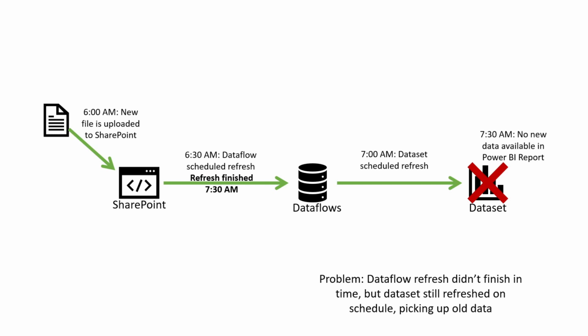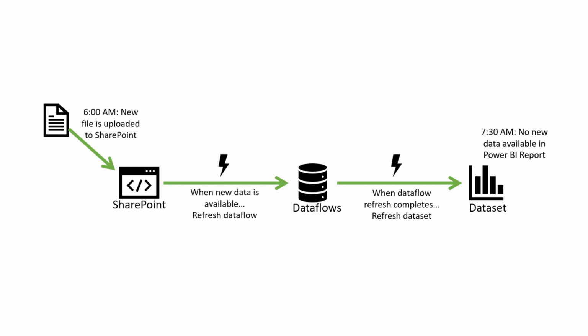So we needed to find a smarter way to deal with this, ideally for one event to trigger another. And this is basically where Power Automate comes in. The idea is to create two flows: one flow which will check when new data is available in a SharePoint site or SharePoint folder, which then refreshes the data flow, and another flow that checks for when the data flow refresh completes to then trigger the refresh in the dataset. This makes sure that the actions are done on a step-by-step basis, and the next step doesn't start until the previous one is complete. So now let's have a look at implementing these solutions step by step together.